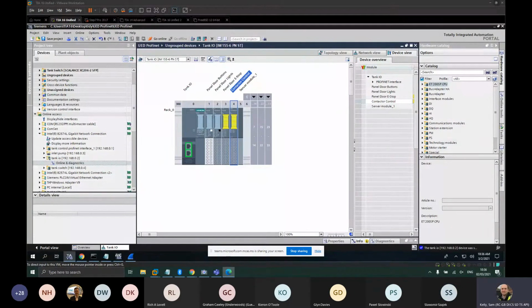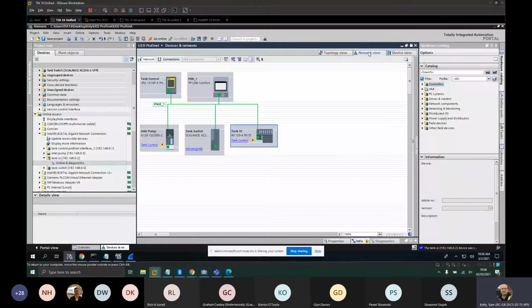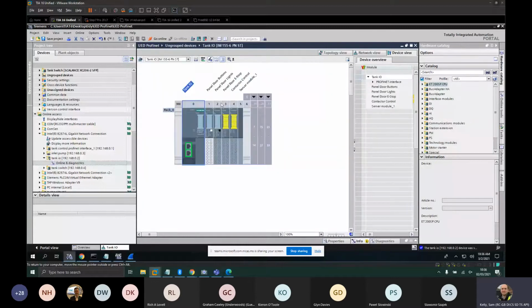Okay, so one thing to do, which is quite important when you're doing your project, is to give things sensible names. This really helps with the diagnostics information that becomes available to us. So say, for example, let's look at this bit of remote IO here, the tank IO. I've given it that name, but also I've given each of the slots here different names as well.